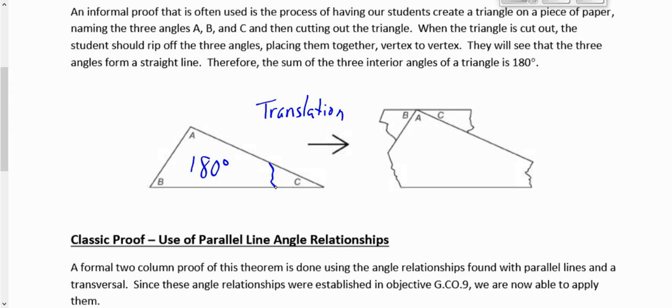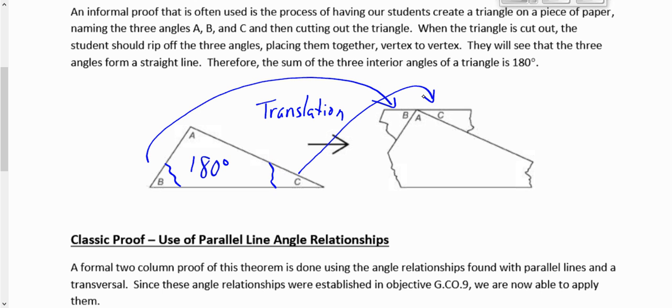Right, so C got torn off and B got torn off, right? And B gets moved here, translate it there, and then translate C to there. Everybody good? And put them up there with A. So now we have those, what were all the angles in the triangle, angle A, B, and C.